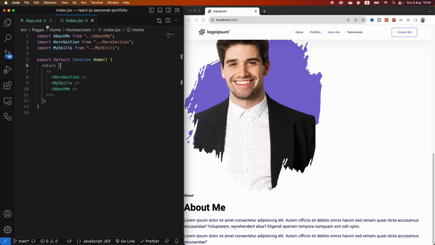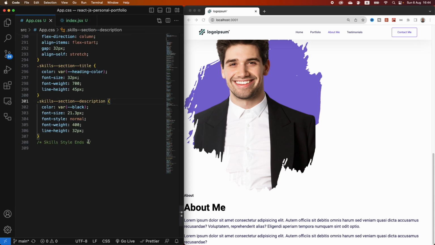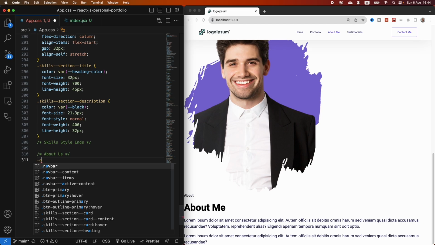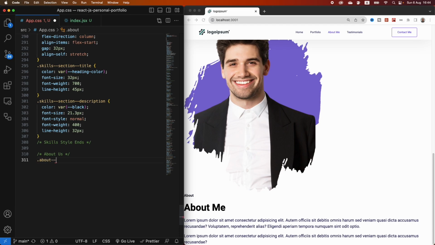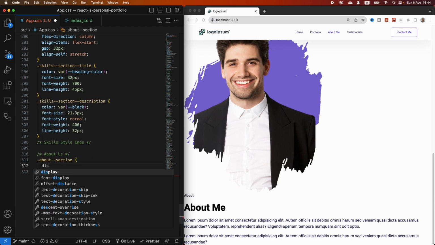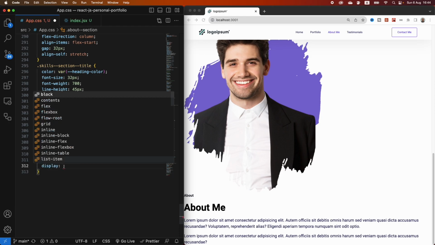We can close that. We can go into our app CSS. We can create a new comment here, about us. And here we want to target the about section, and we want to display in grid.